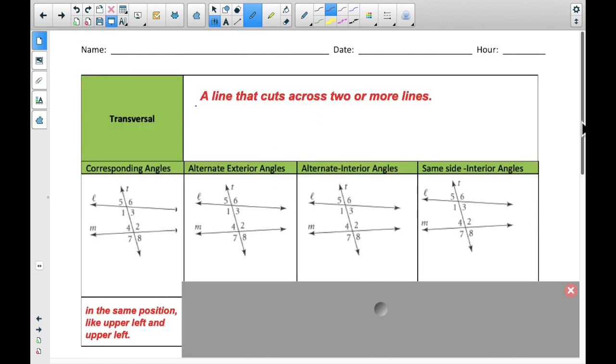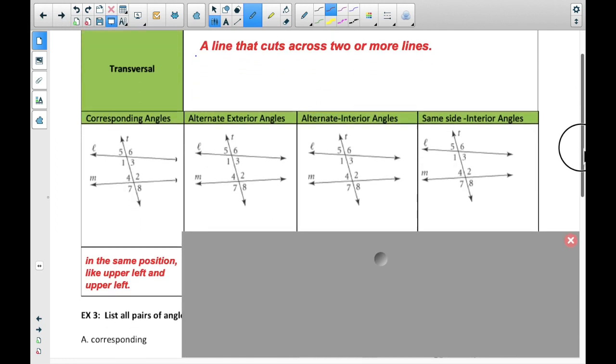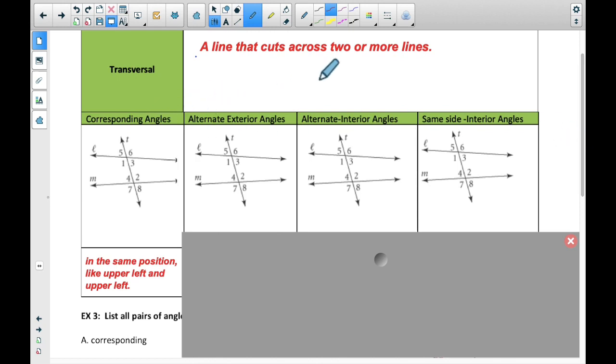We have a new word. It might be new to you. Maybe you've heard it before, but it's a transversal. A transversal is a line that cuts across two or more lines. So you might have these two lines, and then you have a transversal that cuts across both of them. So these are all pictures here, and the T stands for transversal. So this transversal is cutting across. Now, when that transversal cuts across, it creates a variety of angles, which we've numbered here 1 through 8. And each of these angles has certain relationships to each other.